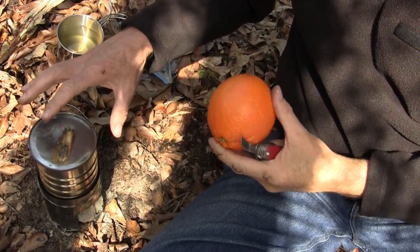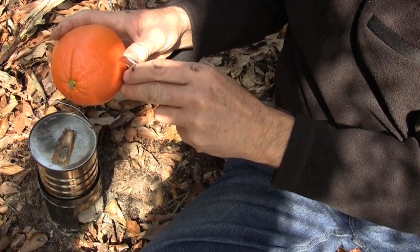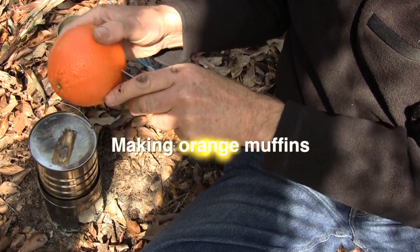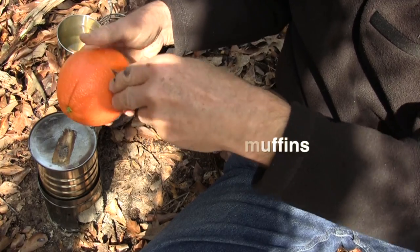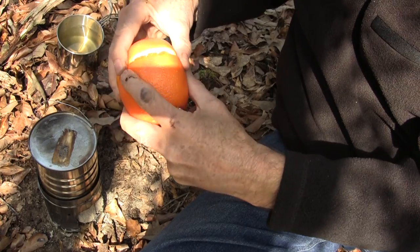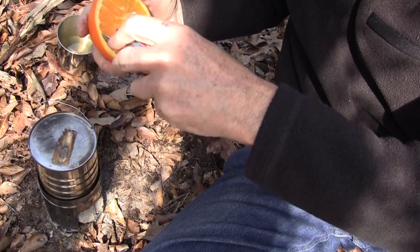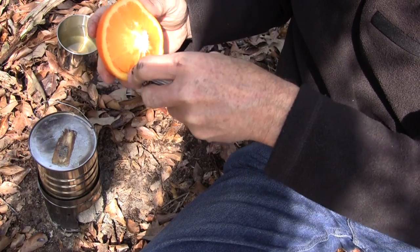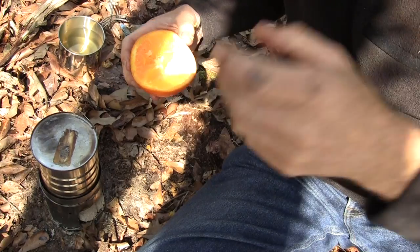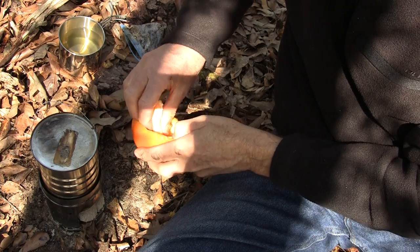While the water's heating, I'm going to cut an orange in half, take out the inside, and use this to make orange muffins. And these are going to be fantastic. If you've never had orange muffins over a fire, you are in for a treat. Anyway, you cut the orange apart and then you take out the inside. And I'll show you this. It's really neat to do, really simple. I'm eating the orange out.